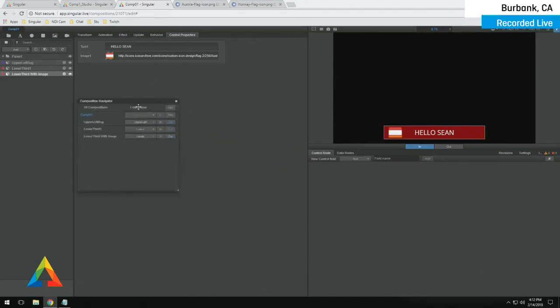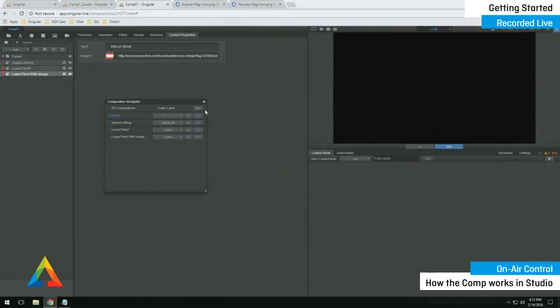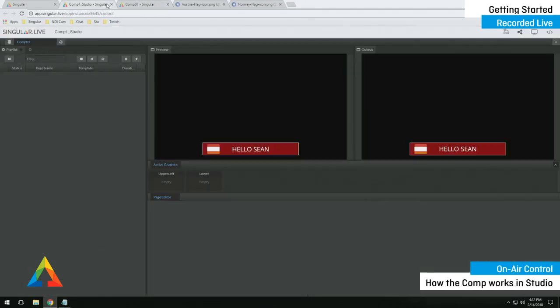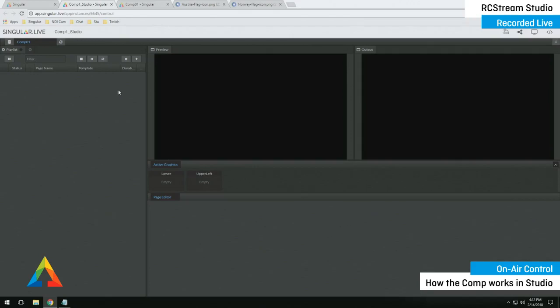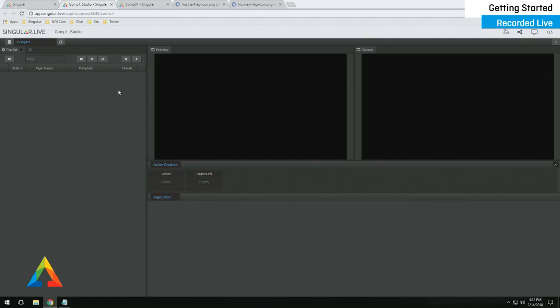We've got the composition navigator up here. I'm just going to take all the graphics out. There we go. And I'll go right back over to the studio and refresh this. So why that graphic showed up is the state of the composition, meaning if a graphic is left in, when you import it into Studio, your control application, it's going to display exactly what's in the main composition. So all we had to do is go over there, take everything out, refresh the composition, we're ready to go.